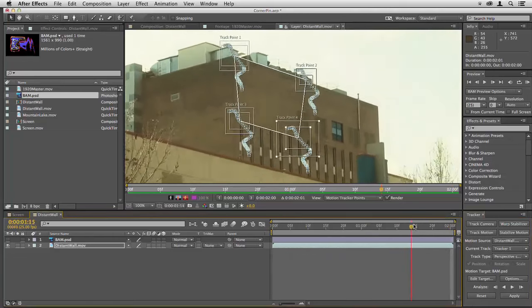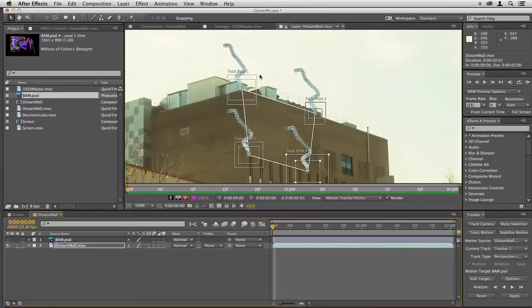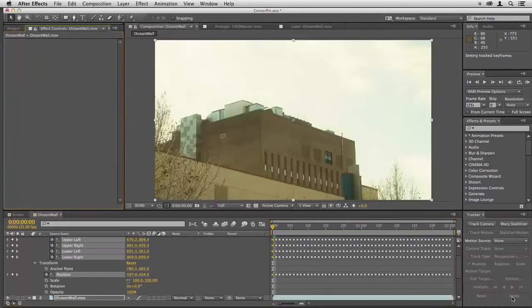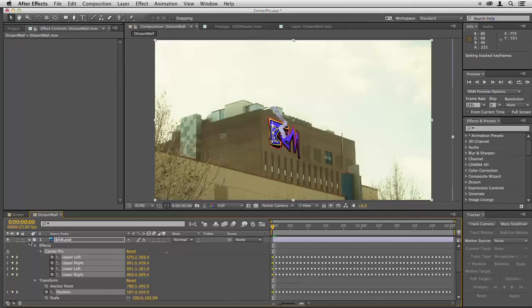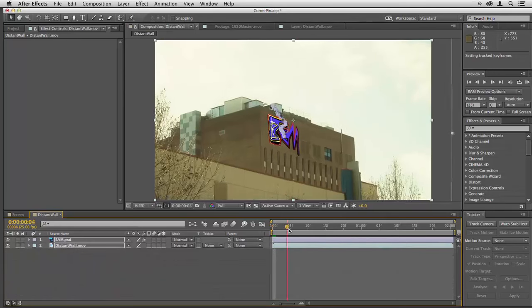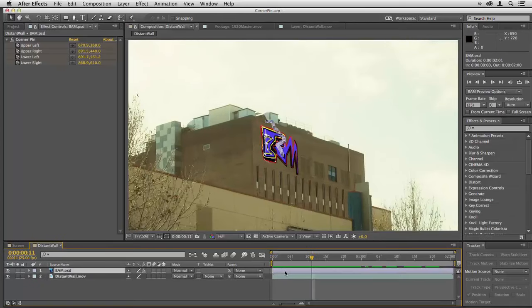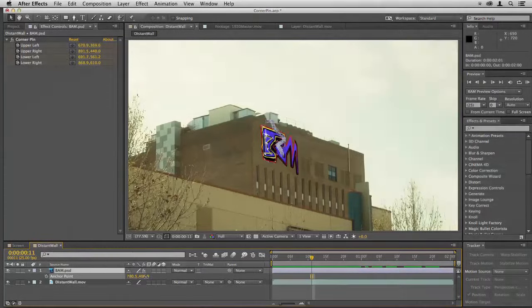You can see just by looking at that white box, the rectangle inside the frame, that stays attached where it should. So now we hit apply, make the BAM layer visible, and you can see that's already in place. That's working very well. All I have to do is click on the layer, hit A, and use the anchor points here to move this.